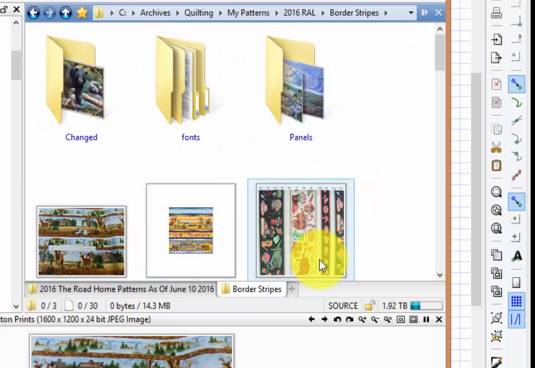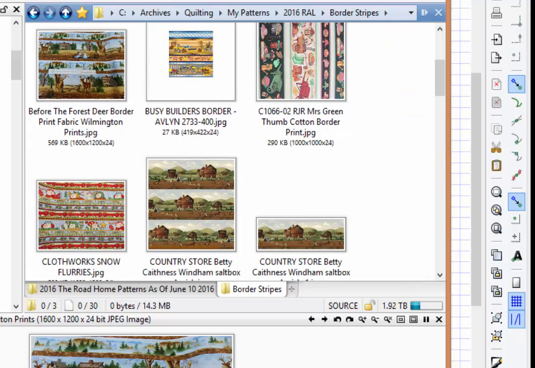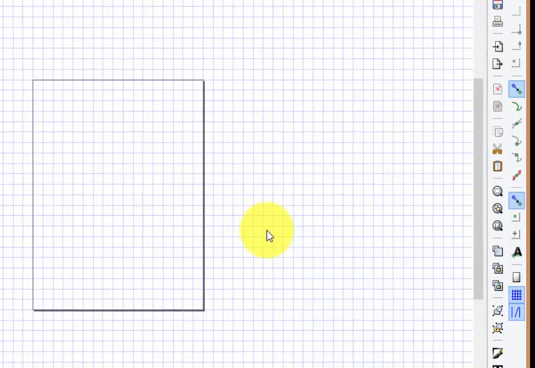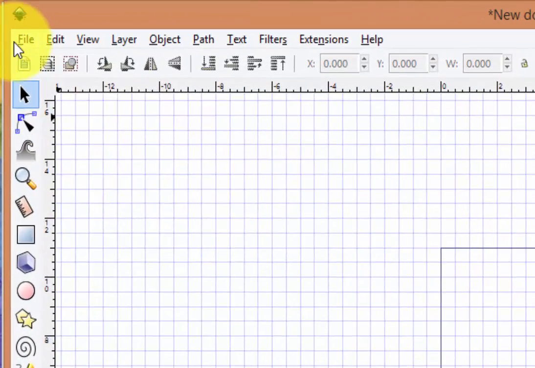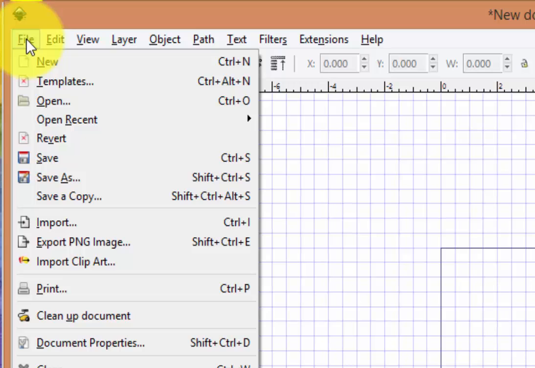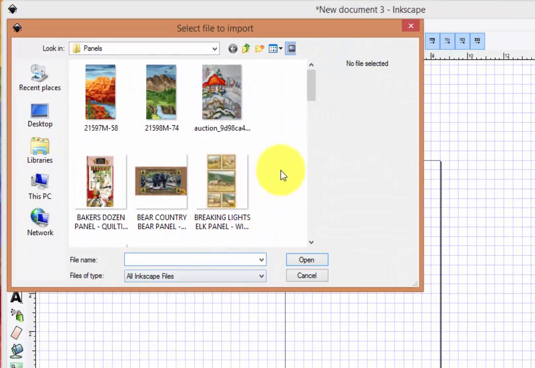Okay, so let's get back to, you've seen some of the border stripes. I'm going to be pretty simple with this because this is really simple to do once we get started in Inkscape today. So we're going to be importing everything. Everything gets imported. Nothing is open as or save as or that kind of thing. Everything is import. So we're just going to get used to using either Control I on our keyboard, which I don't do. I just always come to the menu because to me it's easier. If I have to use both fingers to put on my keyboard, I'm less likely to use a keyboard shortcut.